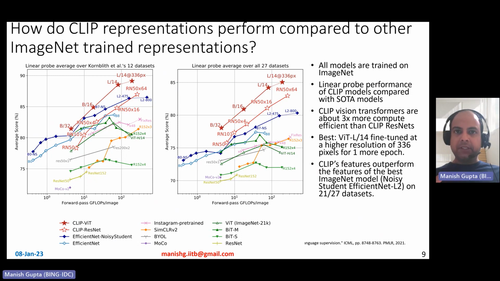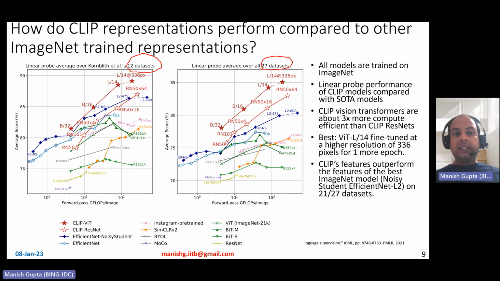Here we basically take the CLIP model and use it for linear probing. Essentially we take the CLIP representation, connect it to an output layer, and consider it like a 1,000-class classification layer, or whatever is the number of classes in the dataset. Then we compare it with other models which have been trained on ImageNet. So there's this CLIP model, which you're using in a linear probe mode, and then there are all these other models which have been trained on ImageNet. You compare them across several computer vision tasks, 12 tasks here, 27 different tasks here.